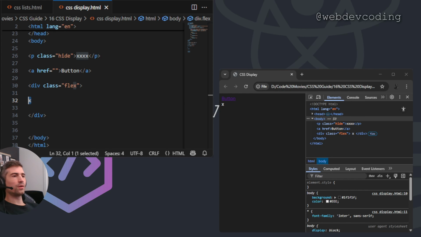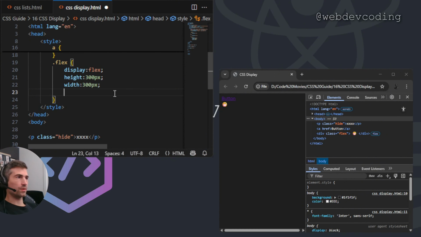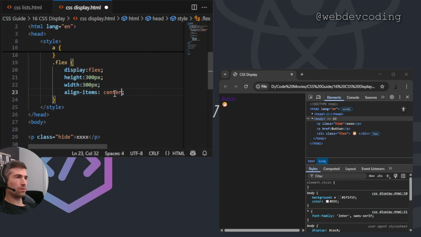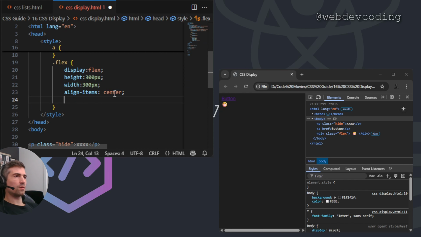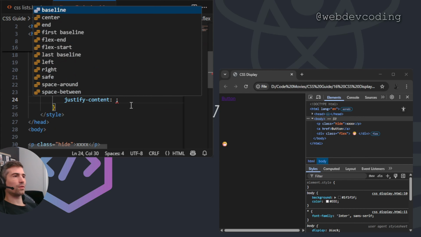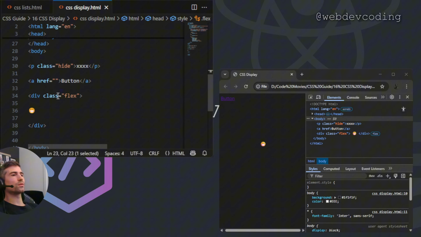Let's use an emoji-ish. Alright, so if we wanted to center this, we could go display flex, set the height and width on this, and then we just go align items center, and vertical align. Is it vertical align? I can't remember. Something else. Justify items or something, wasn't it? Yes, justify content center. That's how we flex align center something. Let's see if that works. Oh, yeah, there we go. So now that's centered inside the div no matter what it is, which is good.